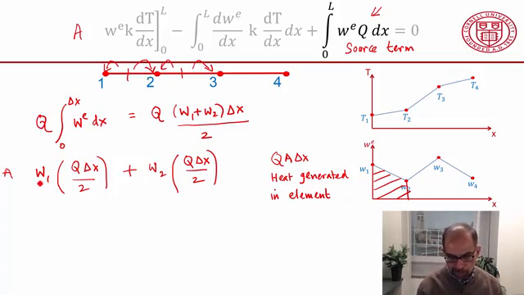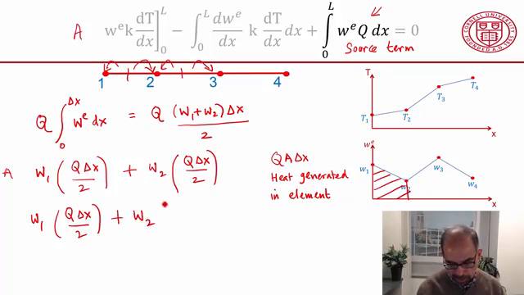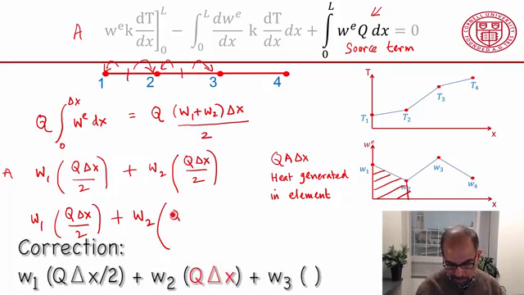And so when you look it all out, what happens is that for w1, you'll get only one contribution. So it'll just be q delta x over 2 plus, for w2, you'll get two contributions. This one from the first element and then you'll also get a contribution from the second element. So that'll be q delta x over 2 plus w3 and so on. You can work it out.